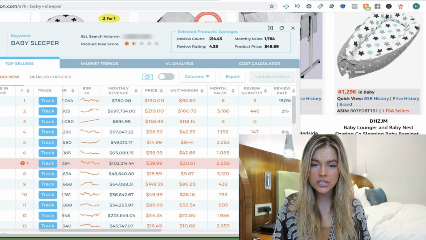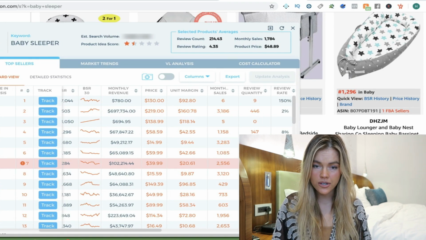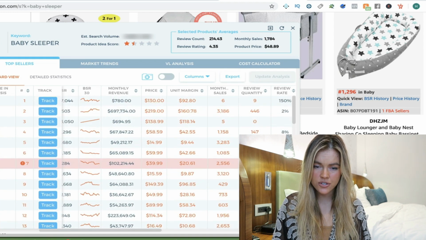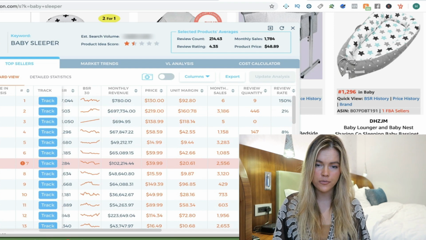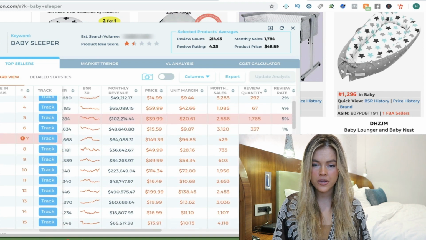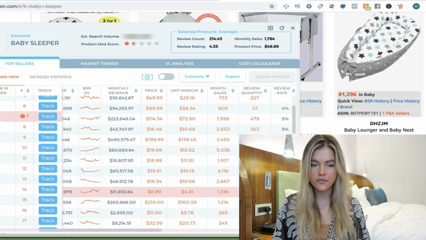And actually, they're still a little bit high. Okay, there's people in the thousands, a lot in the hundreds. I would not get into this. It just looks a little too competitive for me, because it looks like one person is doing well with low reviews and everyone else who has low reviews isn't selling too well, except for maybe these 2 people. So the reviews are still a little high for me.